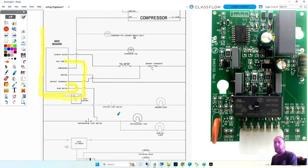Okay? This little thing right here, that's your ROM or your RAM. Read-only memory or random access memory is most likely what they call ROM. So the manufacturer programs this chip with the software. That's how it does its thinking. That's like your hard drive of your computer. That's the programming to tell, okay, go to defrost. The refrigerator's been running too long now. Go and defrost. That's all done by this little chip on this board here. This is a relay. This is what's sending power to the compressor and the fans. There's another relay over here. This is going to our compressor. I'm sorry, our defrost. I take it back.